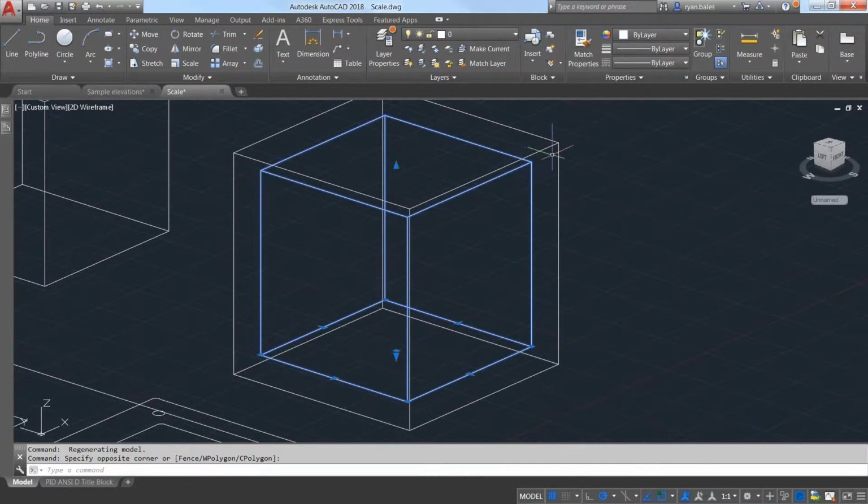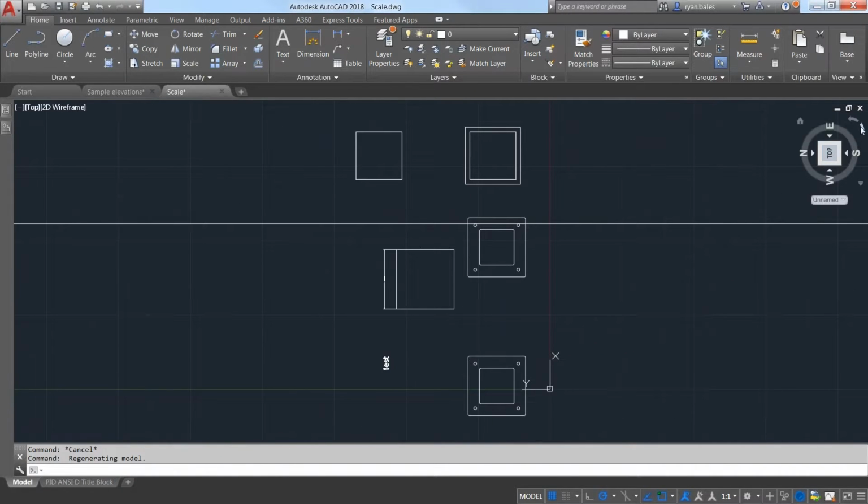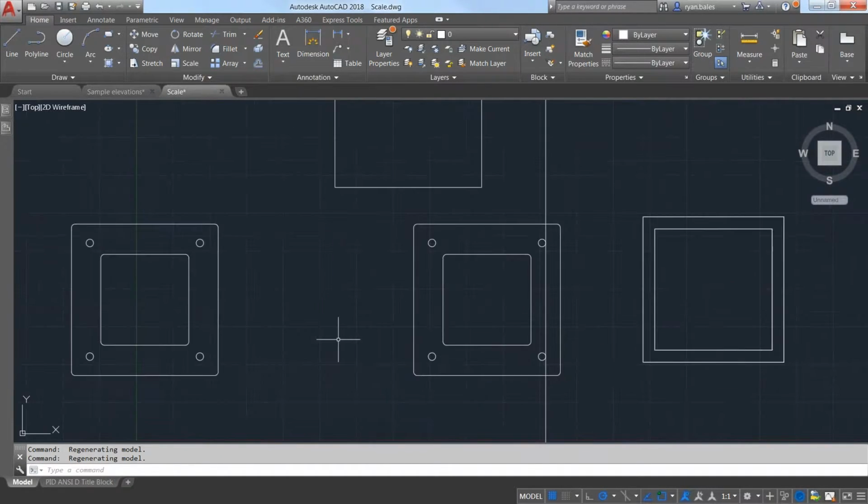I have my original cube and my new cube, which is scaled by 1.2 to give me that offset. So scale really helps 3D objects because you can get away with things where I'd have to draw a new cube and adjust it, where I can quickly just scale copy and make the 2 objects that I needed. And the same holds true for 2D line work, where I can scale and copy.